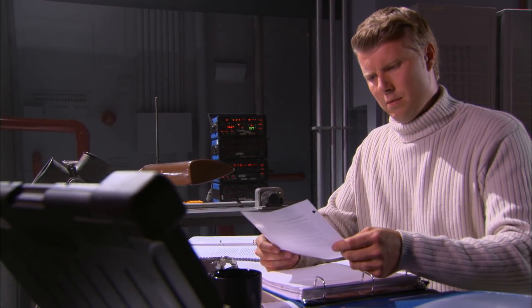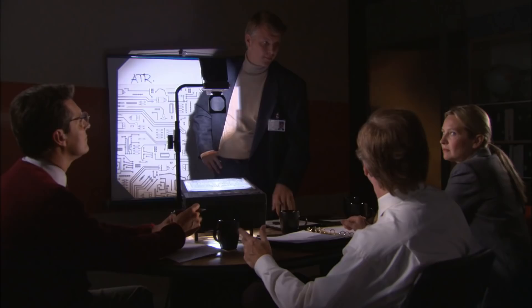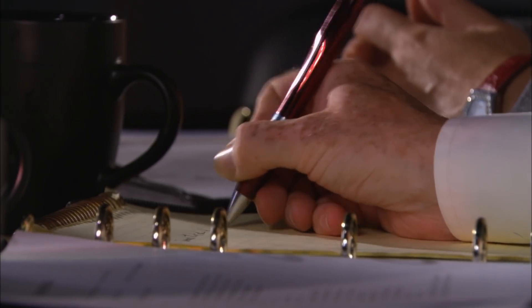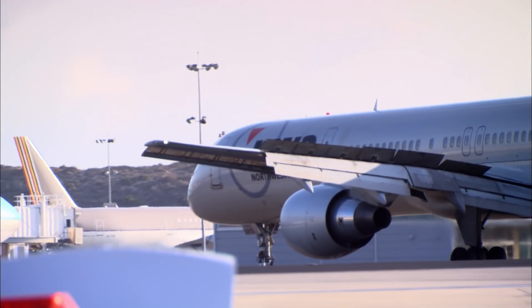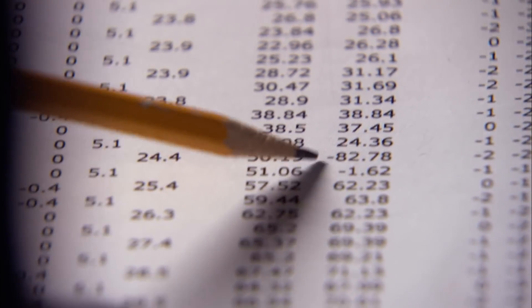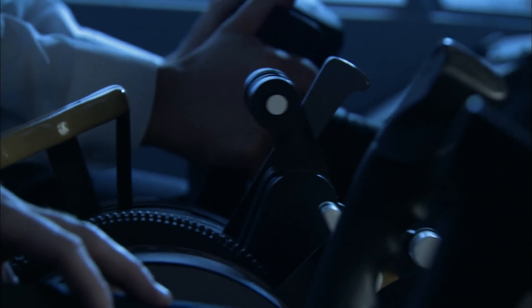Then, almost two months after the accident, the plane's manufacturer provides the answer. The culprit is something called automatic thrust restoration, or ATR — a brand new feature that automatically increases thrust during the climb. Swedish authorities learned that ATR was recently introduced as a safety feature on Scandinavian Airlines planes. It existed because the FAA had discovered some pilots were throttling back considerably while taking off and landing to reduce noise over residential neighborhoods. So as soon as Rasmussen powered back, the ATR system kicked in.